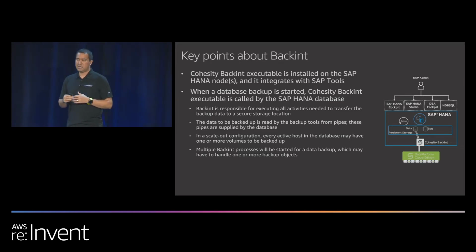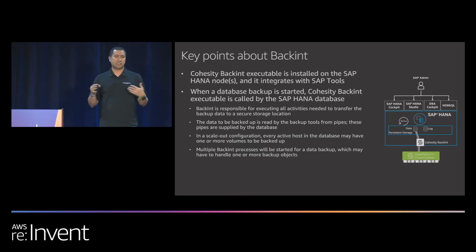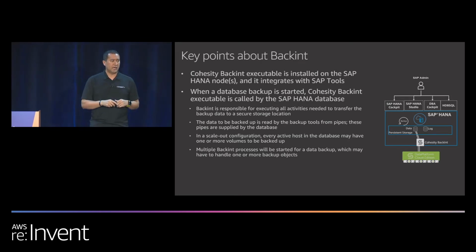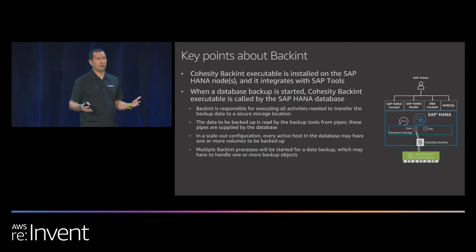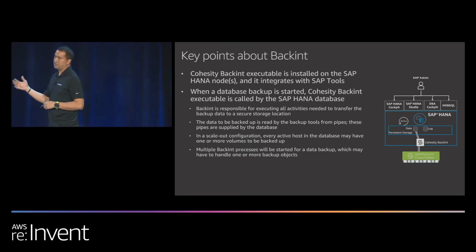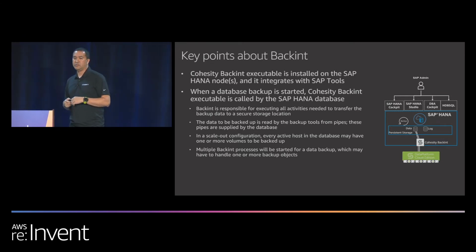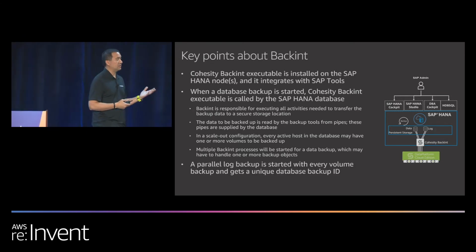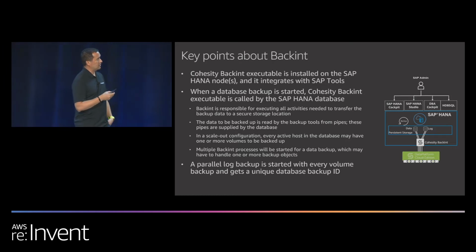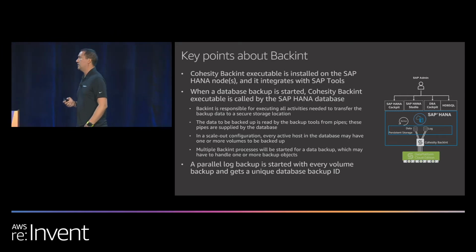So what it does is, as your backend of data, it has multiple streams depending on how many nodes you have, so you can scale it out and get great performance to back up the data and also recovery, right? That's also the thing you have to think about: when you back up data, you have to be able to recover it very quickly. And so we have the ability to use the pipes, the API, to call and recall data into your environment. And we also do, obviously, parallel sessions for logs as well. So we do both the data and the logs across parallel nodes in our cluster.